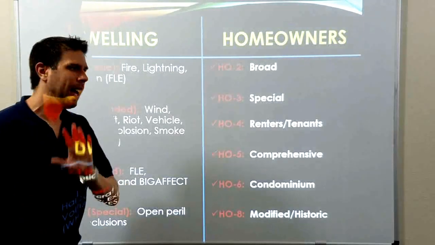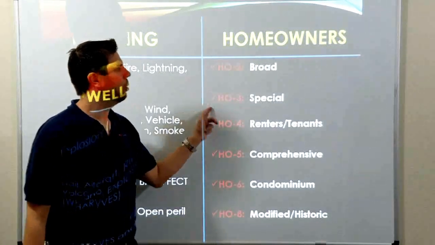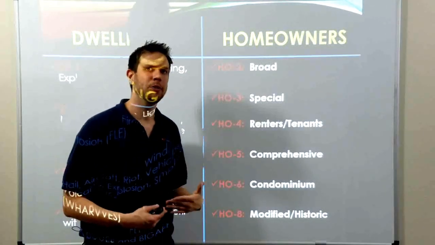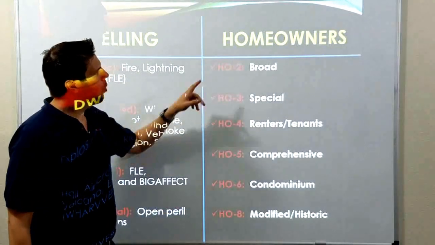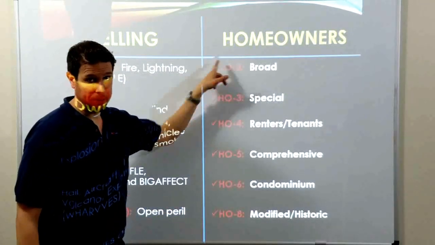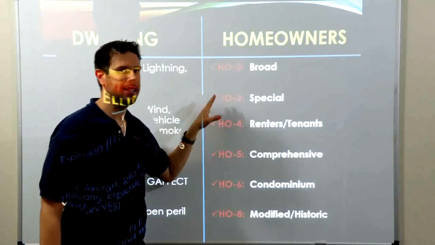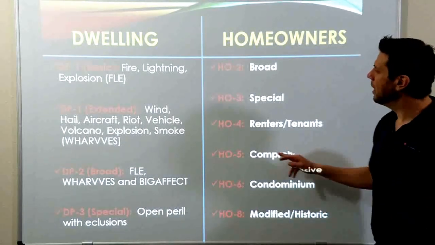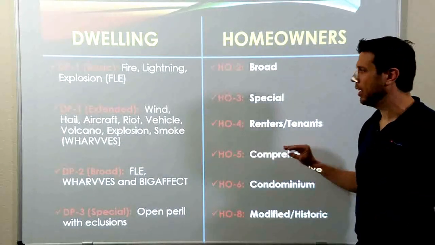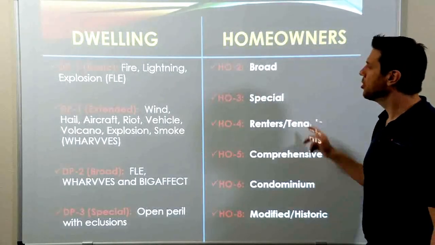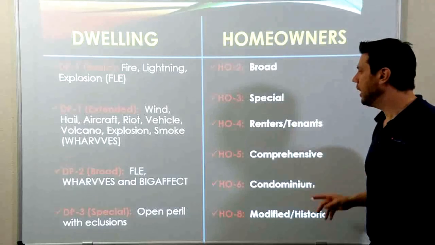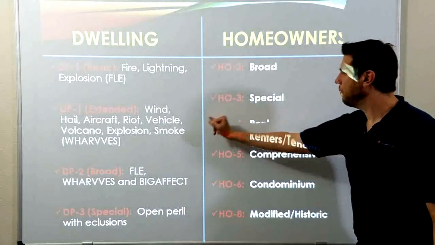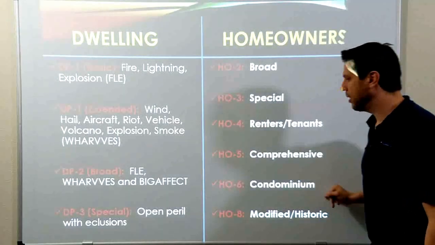Typically, your average customer buys a Homeowners Form 3. The HO3 Special covers most houses for most people. Mortgages typically don't accept an HO2. So mortgage companies usually want you to have at least an HO3. If they have a little bit of extra money, you might sell them an HO5, but it can be a little bit more expensive than the HO3. So most people buy an HO3. If they have extra money, we sell them an HO5. If they're renting an apartment, you sell them an HO4. If they have a condo, you sell them an HO6.